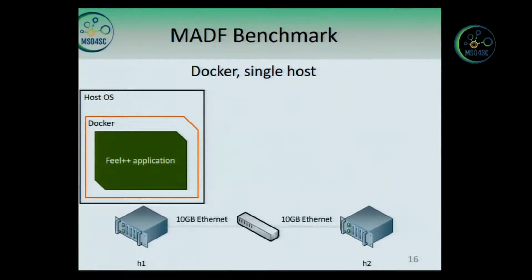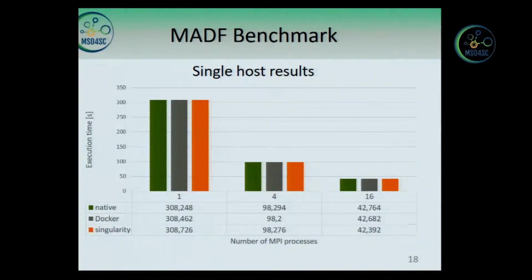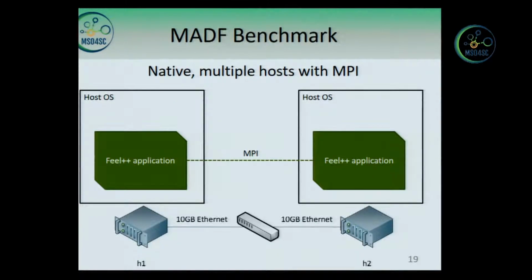Then I measured the same runtime with the same configuration within Docker, and then the same thing in Singularity, and then compared the results. As you can see, you cannot see the difference, meaning that both Docker and Singularity performed very well when run on a single host. We have already seen that in some benchmarks earlier, but that was something that must be done to evaluate all these solutions.